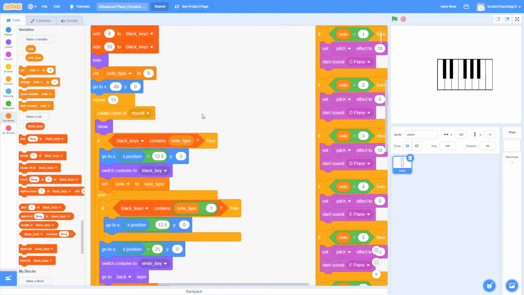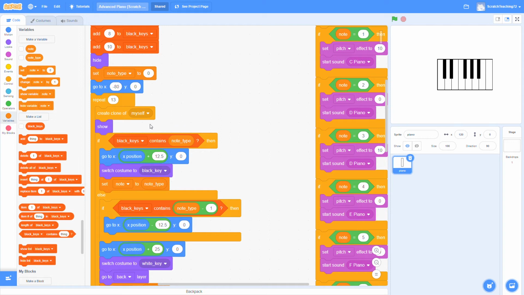Usually, when you have a sprite and you make a variable for all sprites, it only allows you to change that variable for that single sprite. But this time, since we have a sprite variable, we can see if we show it here, my sprite is called piano. It says piano and then note. That means the variable is for the specific sprite, and this will allow us to create a variable that can change for each clone of that sprite.